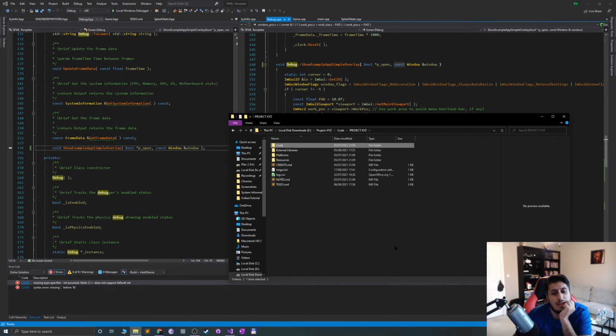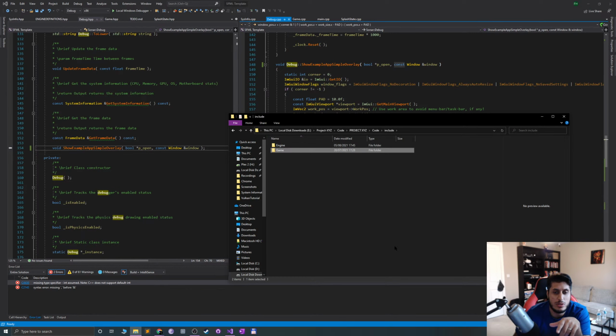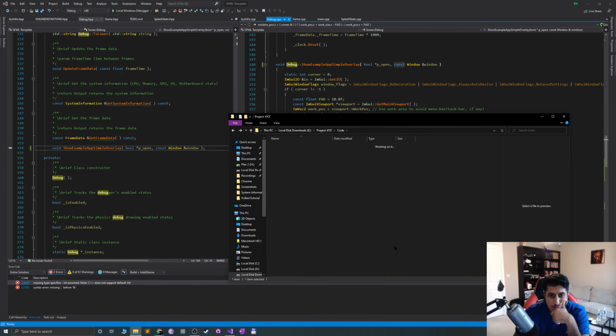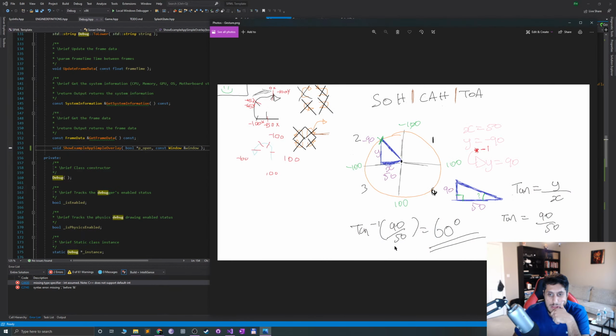Okay, so in here, this is all the code stuff: include, source, split into engine, and any external libraries and game as well. Some major external libraries there. Platform, so that'll be Visual Studio, Xcode. What we're running from is Visual Studio. Some resources, again these are just for testing at the moment. So that's it. And here there's not much, there were just a couple of notes that we were doing from back in the day.